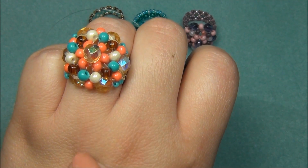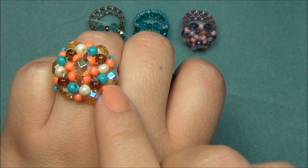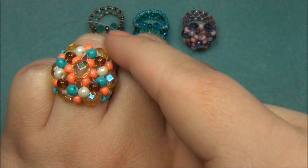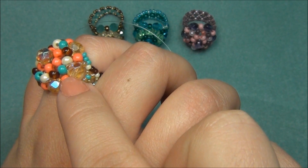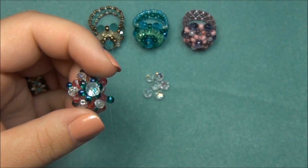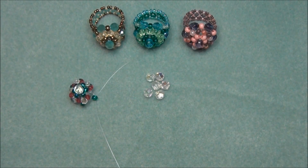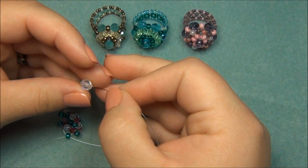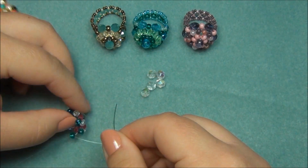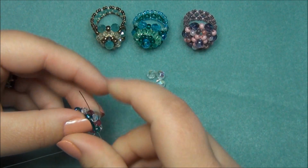The string that's coming out this bead is longer, so I'm going to take that string and go all the way around, putting in those 6mm beads, and then when I get over here I'm going to pick up my last one and cross through it. Taking the longer string, I'm going to flip this upside down, pick up my 6mm, exiting out of this seed bead, I'm going to go through the next.